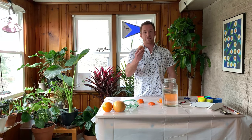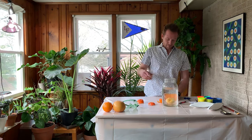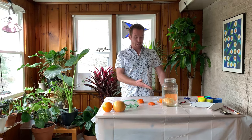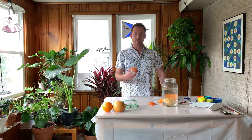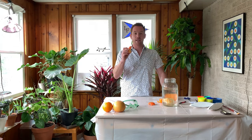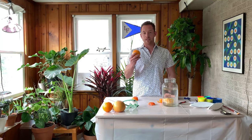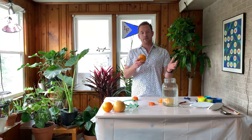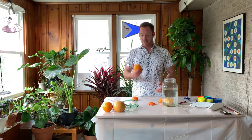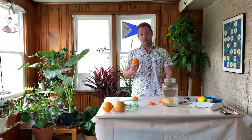Now, a peeled orange — the exact same one — let's see if it floats or if it sinks. The peeled orange, as you can tell, it sinks. It's lighter because we took the peel off, but the peel has little pockets of air in it that help it float. And by closing up the whole orange, it keeps all the water out and displaces all the water to help it float. That's what makes it buoyant — it's displacing more water than when you take the peel off.